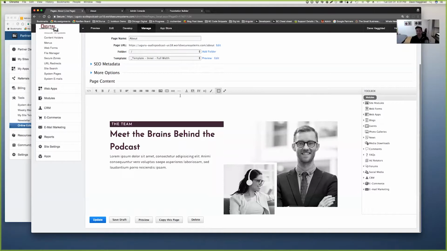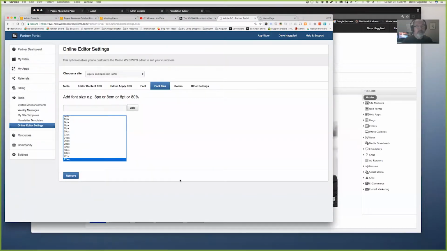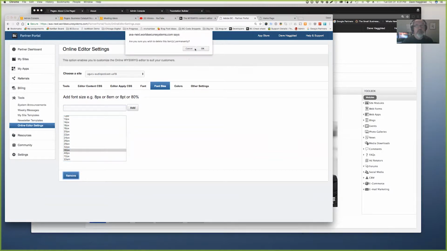Got it. And it also looks like, Dave, you've got to be careful with the new ones that you add, because go back to the partner portal for a second. You can't even delete the ones you just added. Can you? Oh, there is a button there. Actually, you can remove right there. See. Are you sure? Yes, I'm sure.